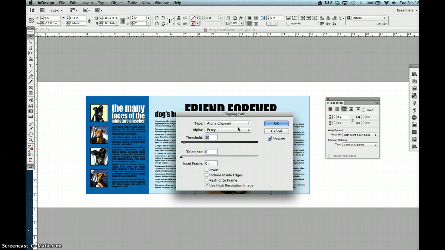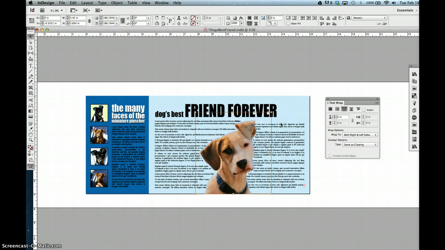Click the Alpha list arrow, then click PD. Already defaulted to that. Drag the Threshold slider to 1 and the Tolerance to 0. Tolerance is already at 0, so we can just keep that threshold at 1. Click OK. Verify that the large dog image on the right-hand page is selected, and it is.